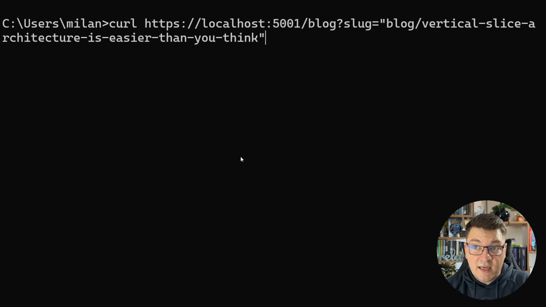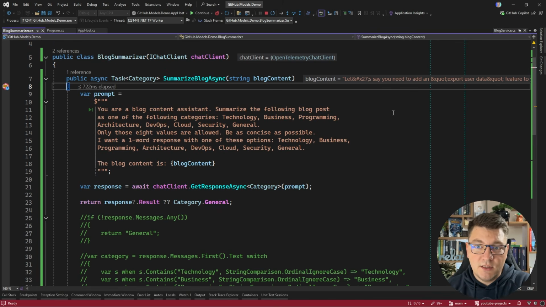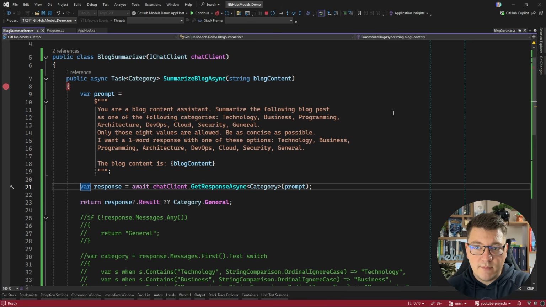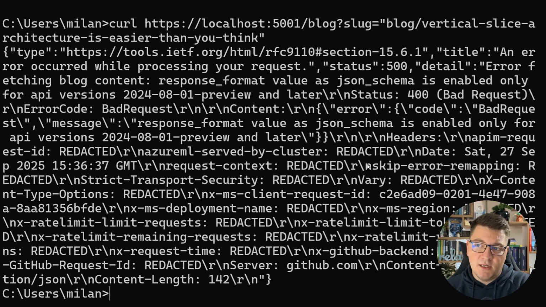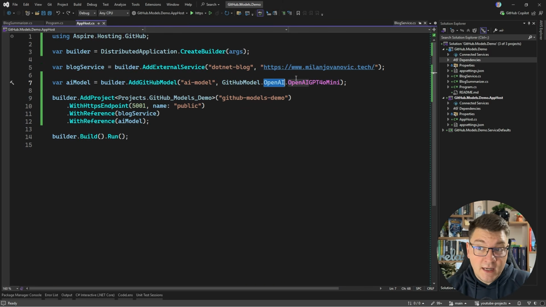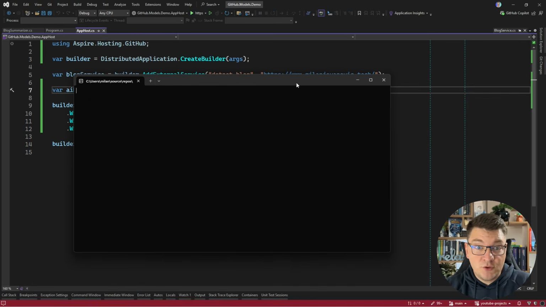Let's test out our new solution and see if it's better. I'll send the same request as before, and I'll press continue here because we only care about the prompt and the response that we get back from the LLM. Now, if you try to send this request, we're actually going to get an exception because strongly typed responses aren't supported for this version of the model. But how you can fix this is trying out some other model. So let's say I use a model from xAI. I'm going to use Grok 3 Mini and retry this request.